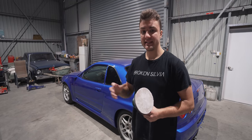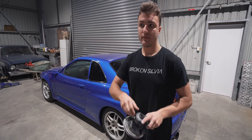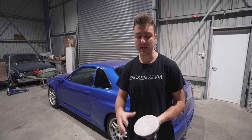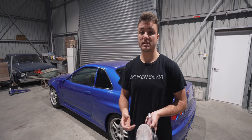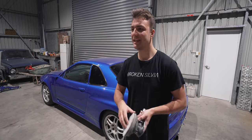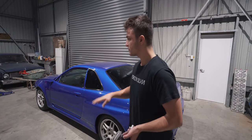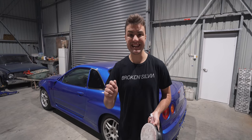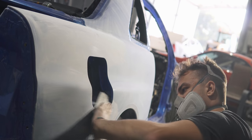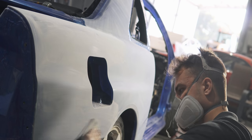The sanding discs we used were 3M 500 grit. I'd never used proper automotive sanding paper before, so using the right stuff this time around was as enjoyable as sanding can possibly be. I 500-grit the entire car and all the panels, then grabbed 800 grit soft-back sanding sponges and gave the car one last sand to make sure it was all ready for paint.